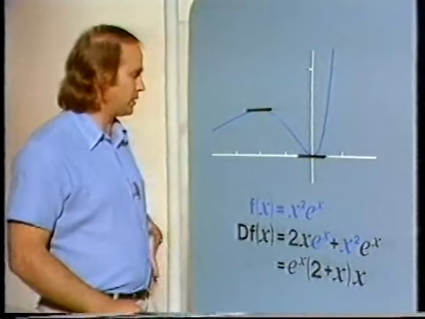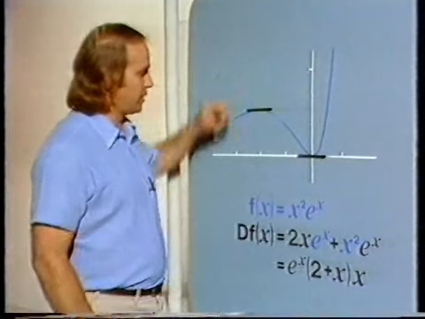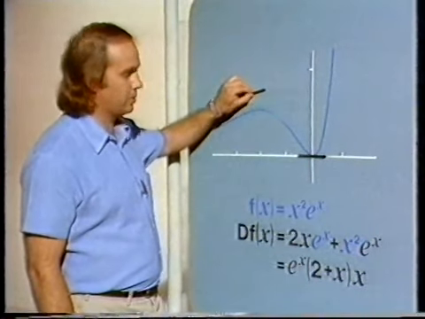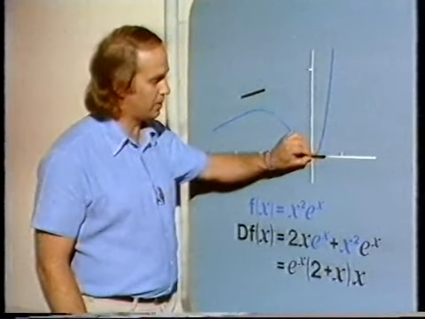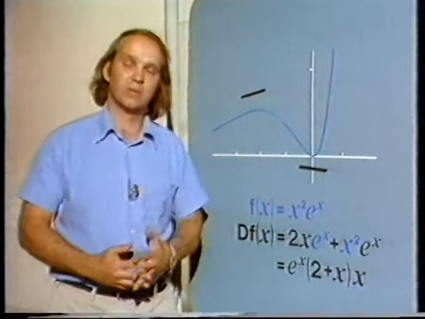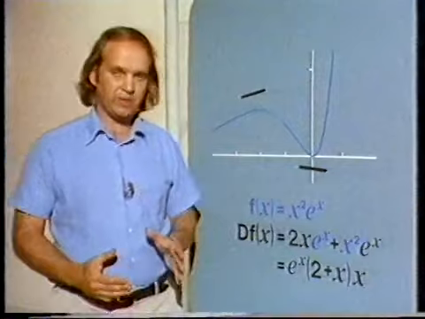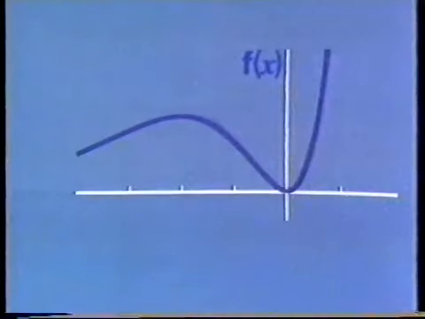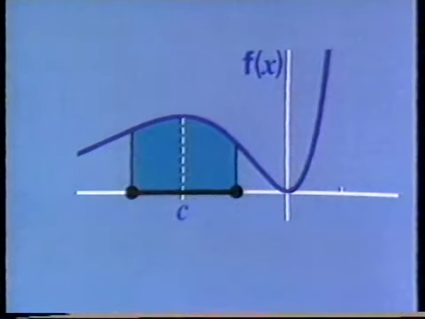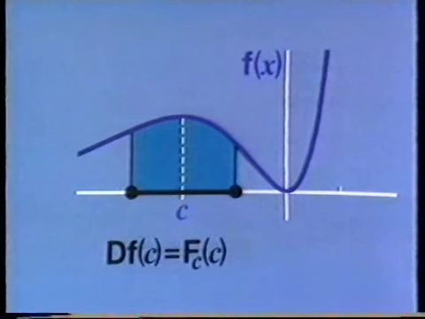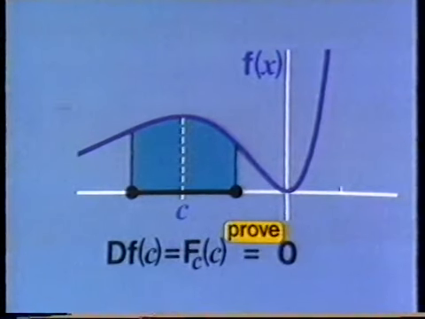But how do we go about proving in general that at a local maximum the derivative is 0, and at a local minimum the derivative is 0? Well, first we'll need a definition of local maximum. When we say there's a local maximum at x equals c, what we mean is that there's an interval surrounding c where the function takes only lower values. Now the derivative at c is the value of the chord slope function at c, so this is what we want to prove is 0.